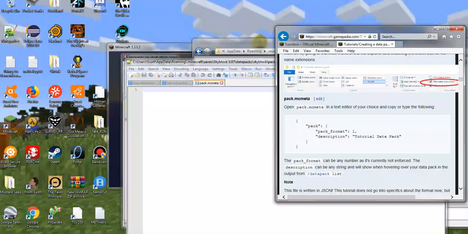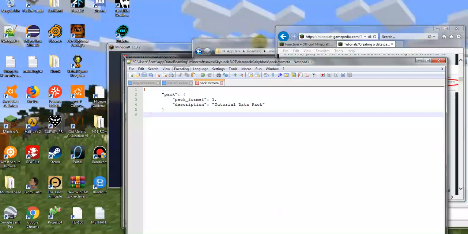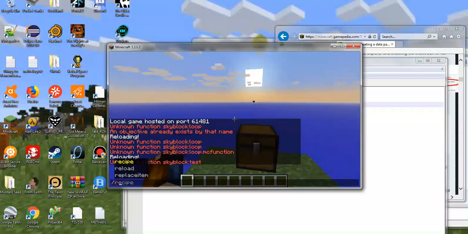So basically, all I need to do is copy and paste this. This is in a format which is called JSON. I'm not going to try to explain what that is, but that's what this code looks like. This is basically the version number. We're going to call it 3.1 because that I think is fitting, because this is going to be sort of Skyblock 3.1. And we're going to call the description Skyblock data pack, capital letters, just cause. And that should fix everything, but we'll see.